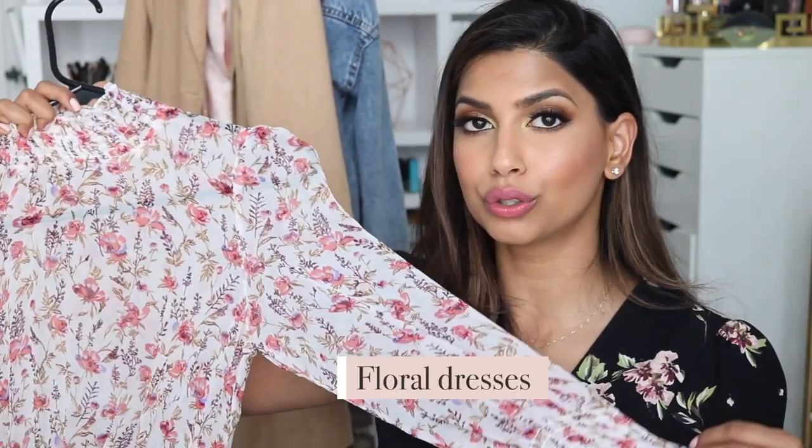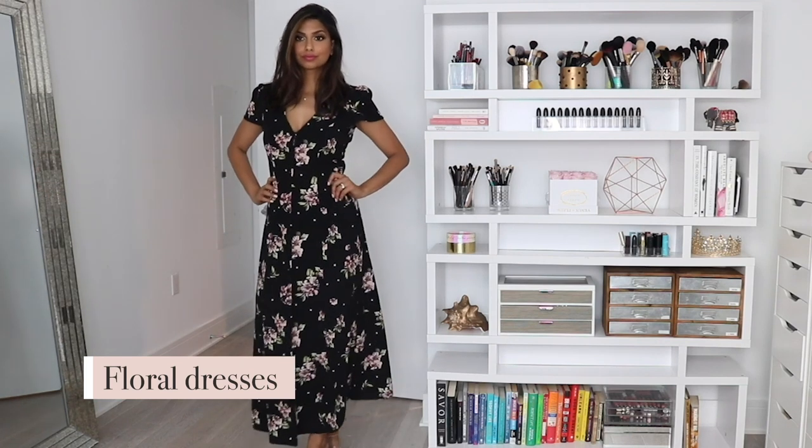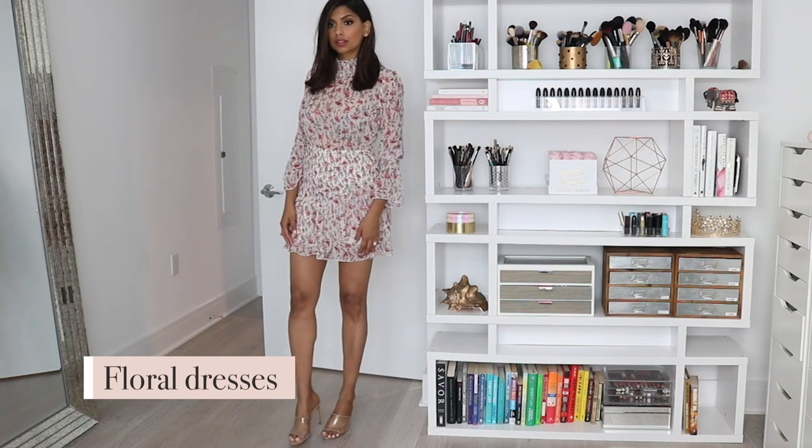I also want to talk about floral dresses. I don't wear a lot of print but I do like printed outfits sometimes. I have two dresses here — this black floral maxi dress that I got on sale, which is so flowy and comfortable and easy. Whenever I want something more girly, feminine, and floral, I'll throw on a good floral dress. I also recently got this other one which is so pretty — I keep trying it on at home. Just be careful with florals because they can look really inexpensive fast, so pick one that's not too busy.